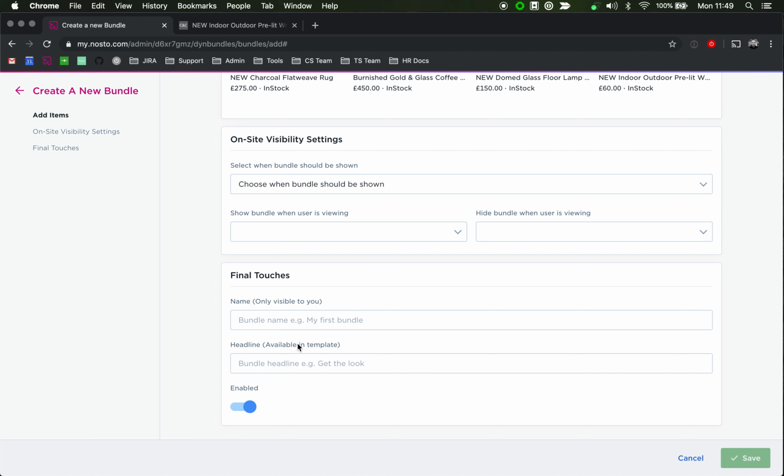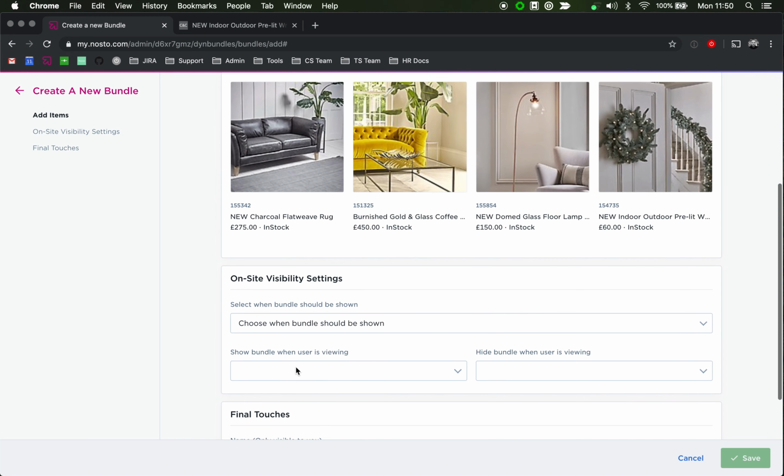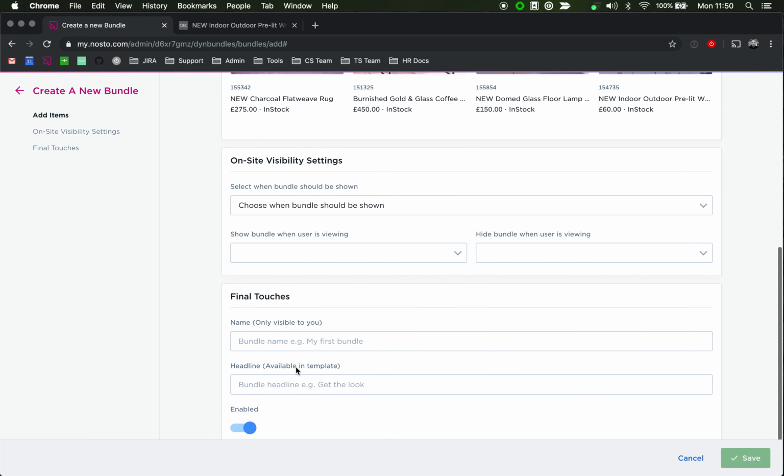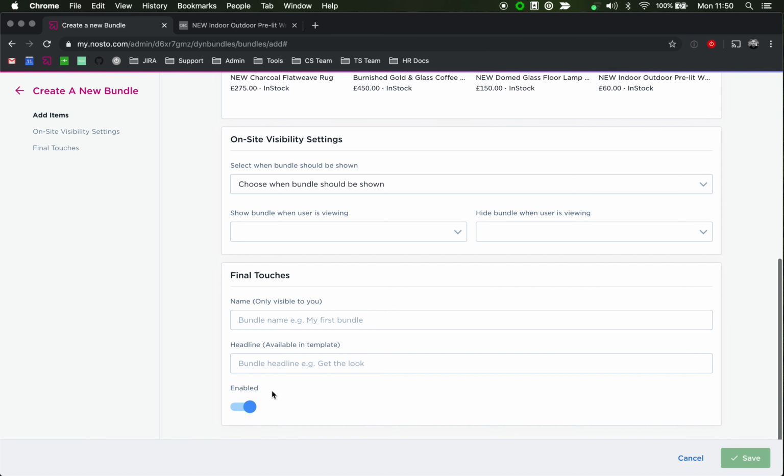And you can also use this headline, which will dynamically display, because you could have multiple bundles going to the same recommendation slot, in which case you could choose different headlines for different ones. So if there's a specific rugs bundle, you could say, your perfect partner with these rugs, for example, or you could have a different one for coffee tables, and those can all be dynamically pulled into the template as well.